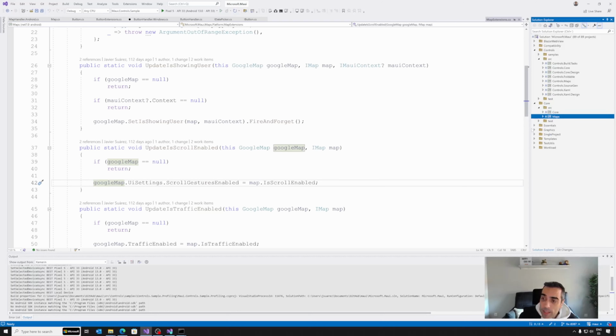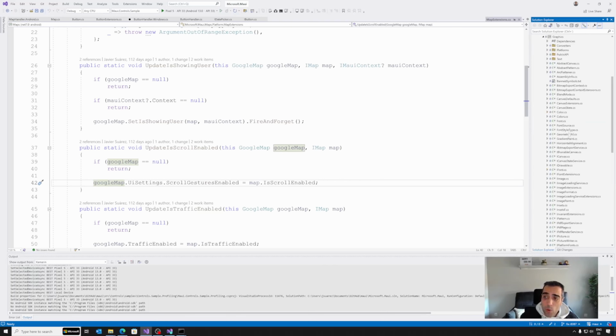Then, in case there are issues with MAUI graphics, which is a cross-platform library to draw simple graphics, for example, rectangles, basic shapes, and also text, shadows, etc. We use it internally in .NET MAUI to manage things like drawing shapes and some specific parts like shadows. So if there are any specific issues related with it, graphics is the project where we have everything related with all the platforms except Windows.